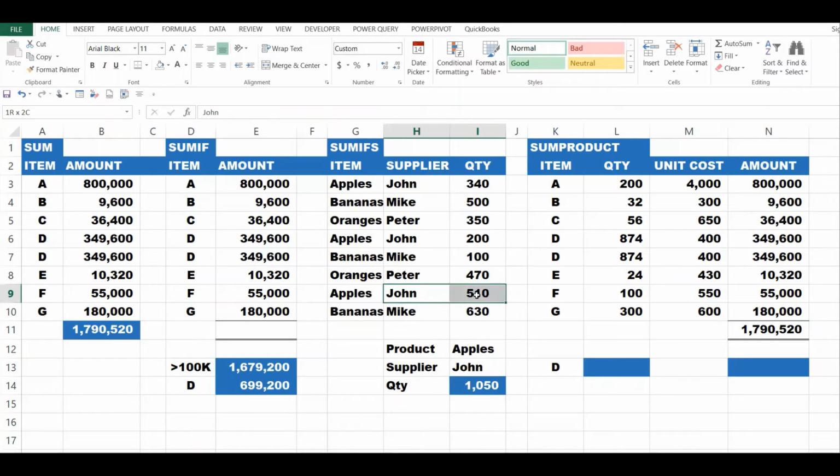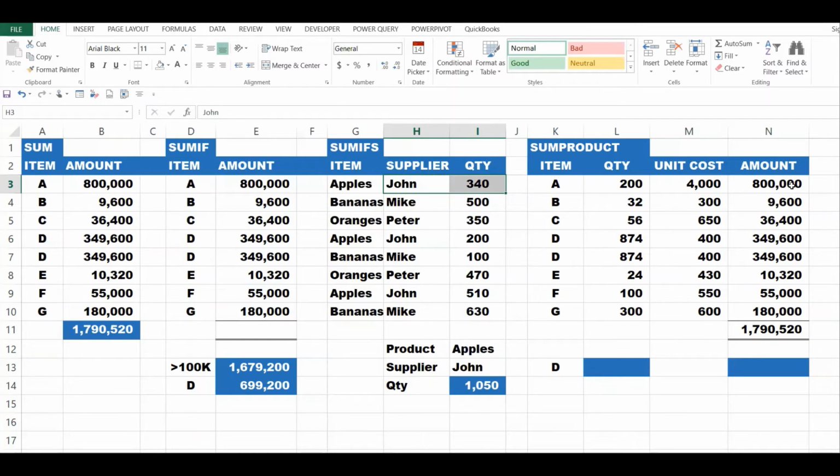So we have John here, 510, John here with 200, and John here with 340. So that's how the SUMIFS function works. It sums based on two conditions. And our condition was the product and the supplier. Next, let's look at SUMPRODUCT.